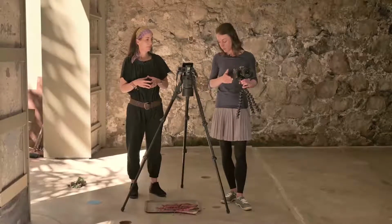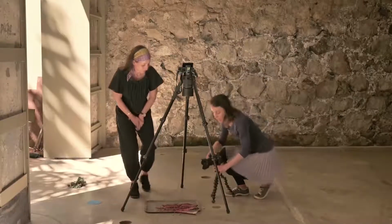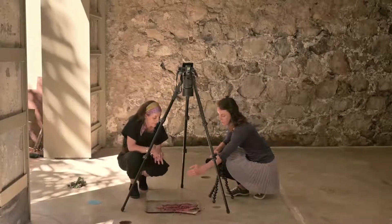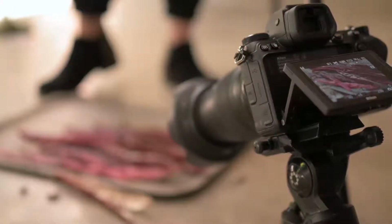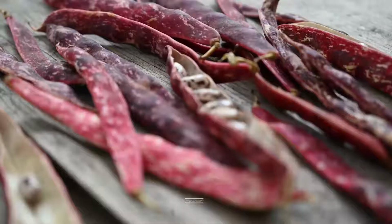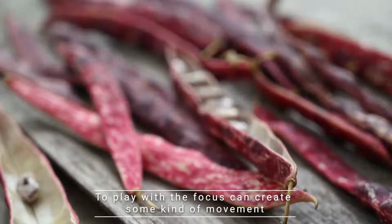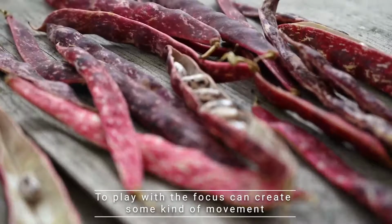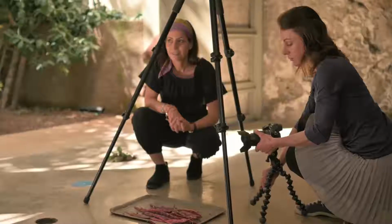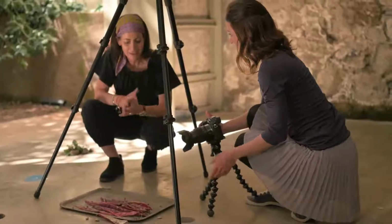So what I'm gonna do is go lower, and here I can have the difference of depth between the first bean and the furthest one. So I will have to adjust the focus because it will not all be in focus in my image. That's what gives me the opportunity to play with the focus in an image like that and create a kind of movement. I love that you can create movement from something that's just still life.